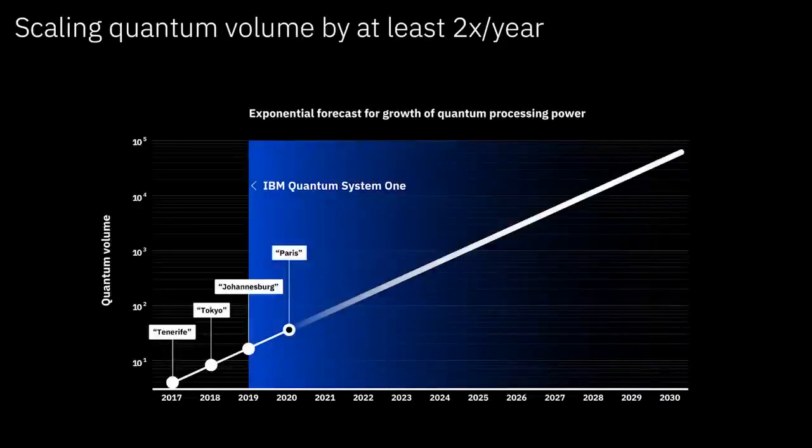And the good news is that we are in a new exponential here. And what we have demonstrated experimentally and by building systems that we have deployed to all the clients of the IBM Q network is that we are at least doubling quantum volume every year. We've gone from a quantum volume of 4 to 8 to 16 to 32 on a yearly basis, and we are committed to at least double it, year-on-year basis. If we keep this pace or even faster, we are going to see really spectacular results with quantum computing.